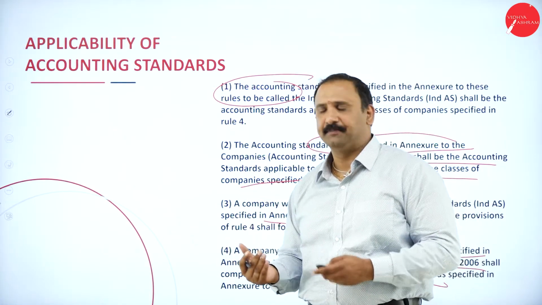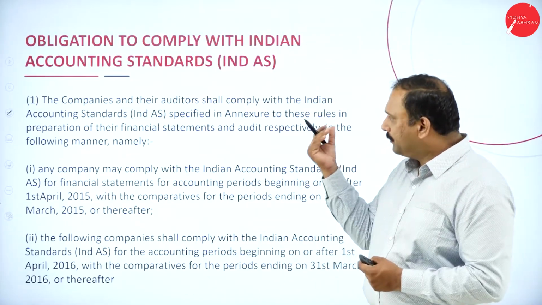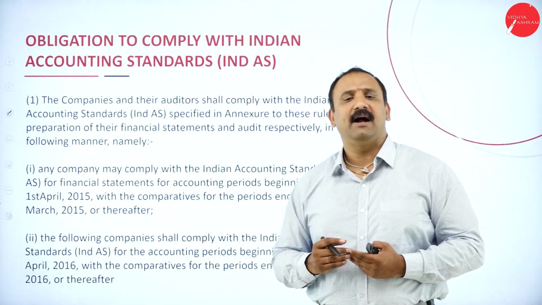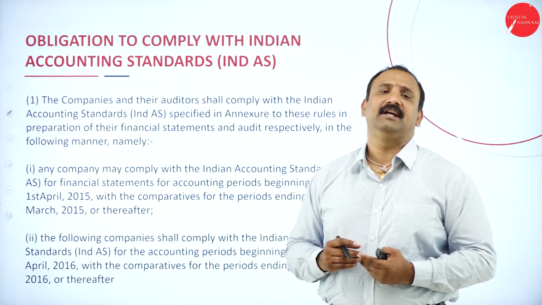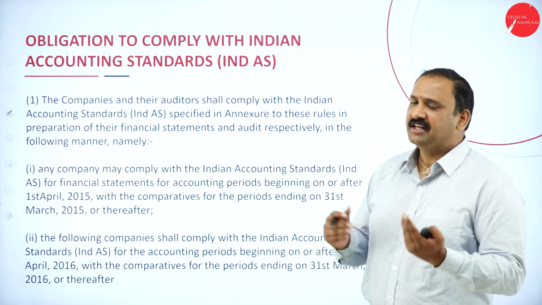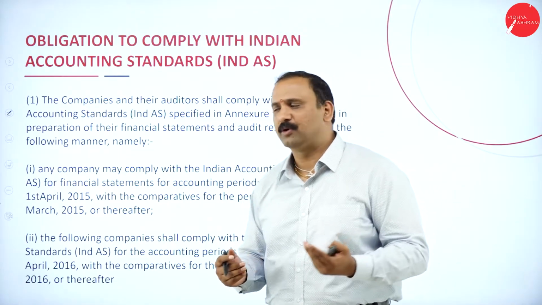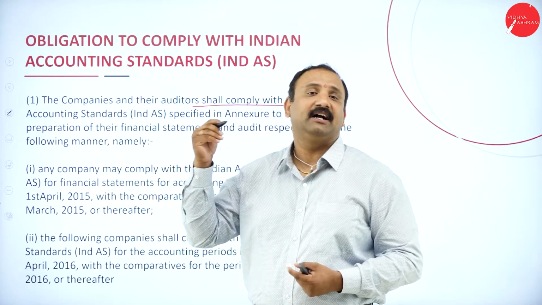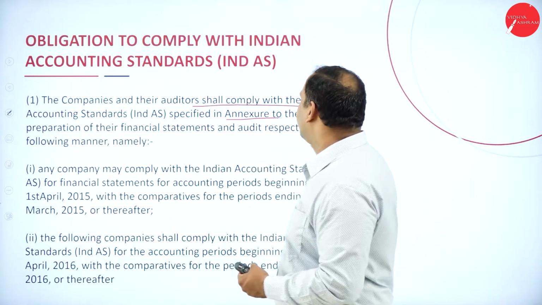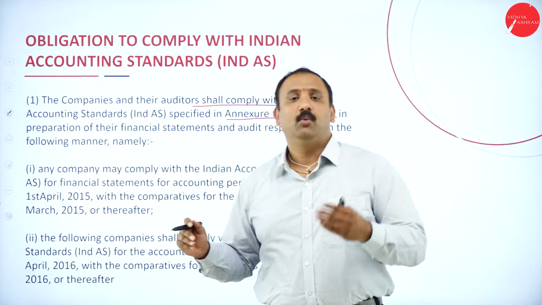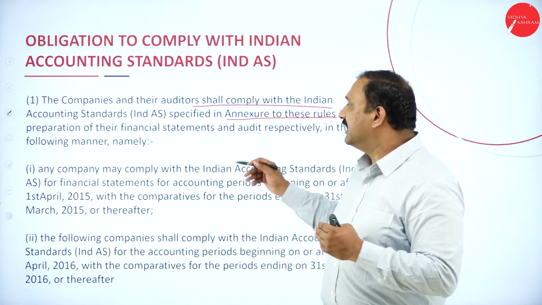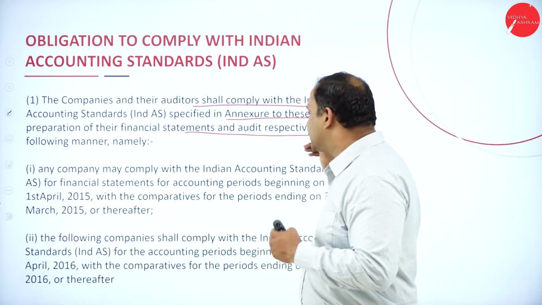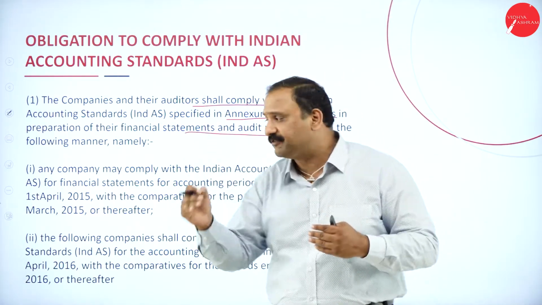Moving forward, obligations to comply. Is it mandatory to comply with the Indian accounting standards as mentioned? The answer is definitely yes. Why? Because the companies and their auditors shall comply with the Indian accounting standards specified in the annexure to these rules. This is mandatory in terms of preparation of financial statements and the audit respectively.